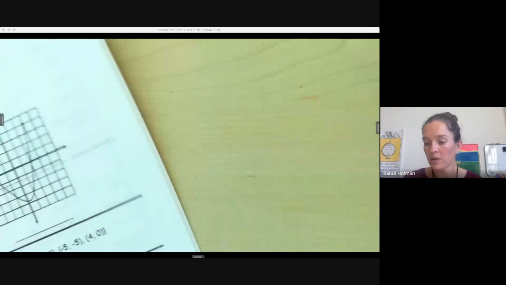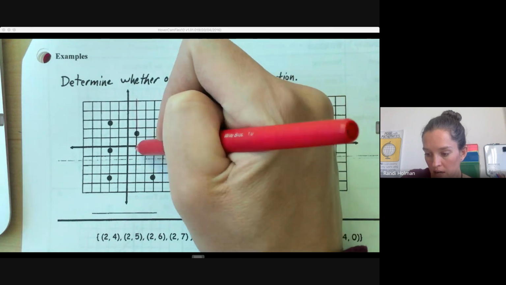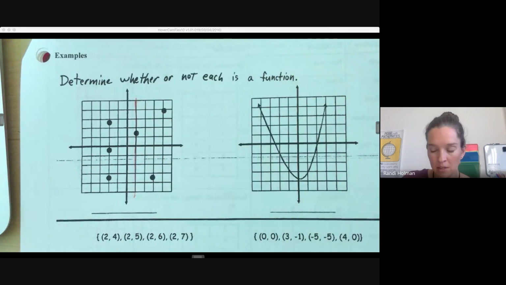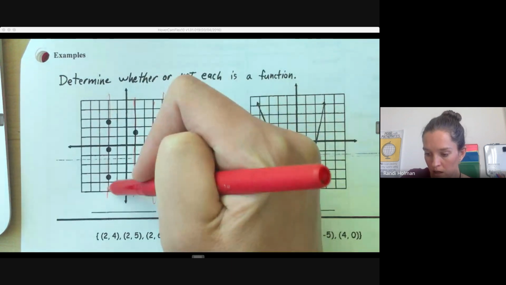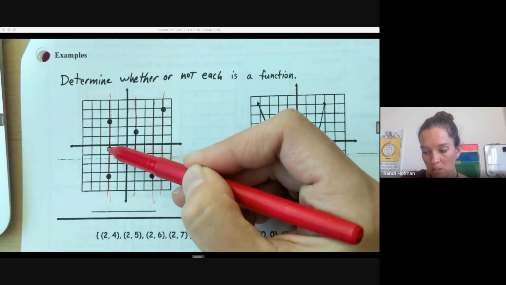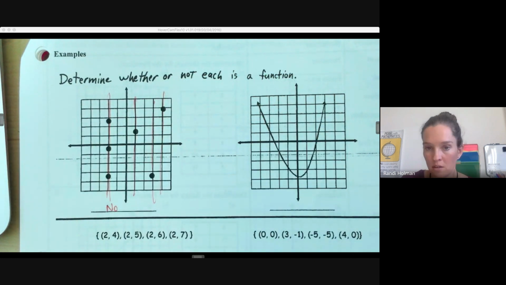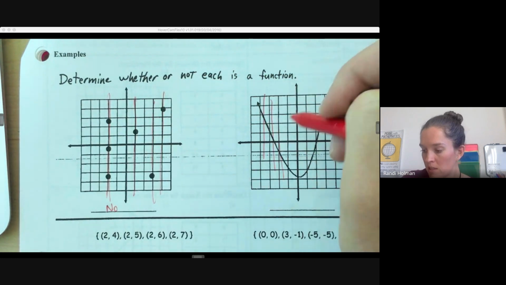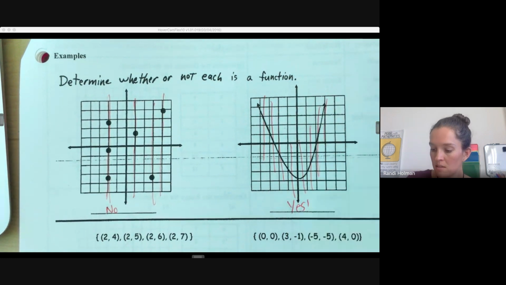Okay, so let's look at a few more examples, just deciding if we have a function. Determine whether each is or is not a function. So here we have 2 graphs. Let's look at our vertical line test here. Only goes through that one point, that's totally fine. Here through that one point, here through that one point. Uh-oh, over here, this vertical line, my x value of -2 has 3 different y values, so that is not a function. This graph here, any place I draw a vertical line, it's only going to cross once, so yes, it is a function.